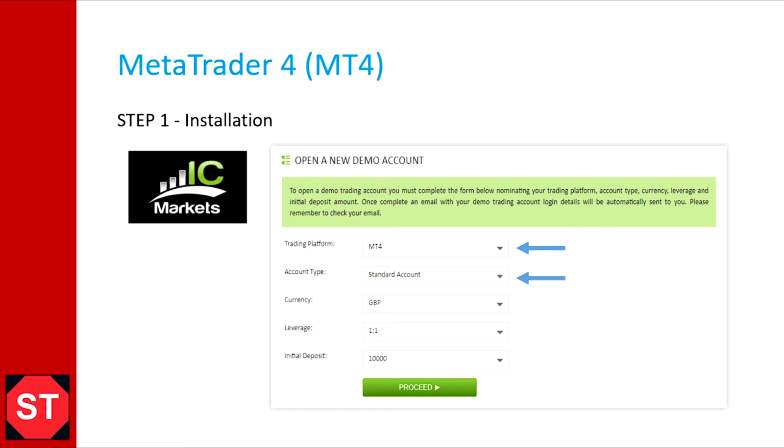We have a standard account, whereby IC Markets makes money on every trade you make by applying a spread on each Forex pair. A spread is basically a gap between the sell price and the buy price. So for example, they might offer a sell price on GBP USD of 1.27510, but offer a buy price of say 1.27515.